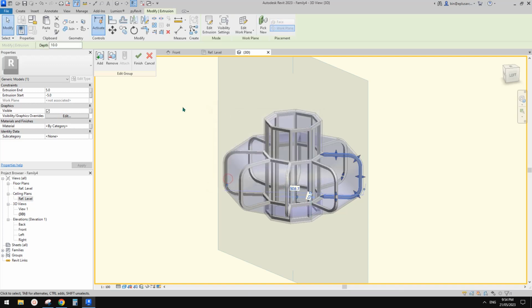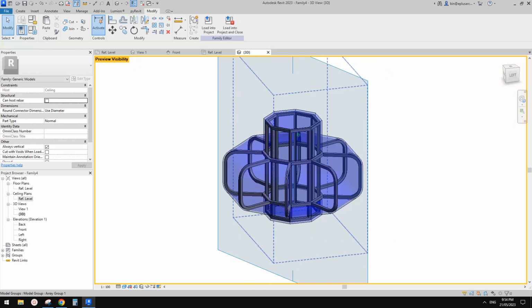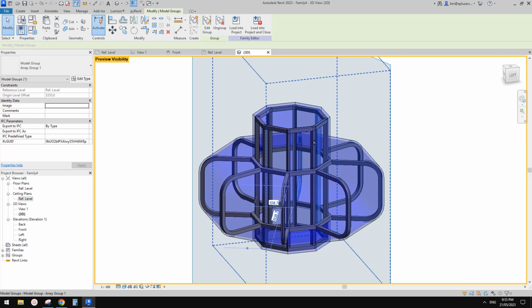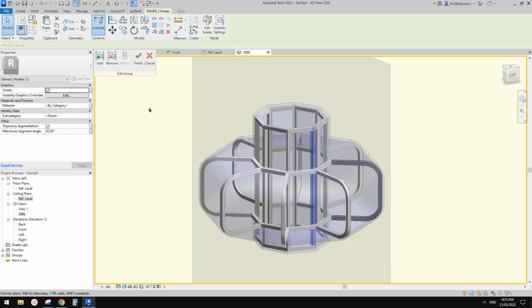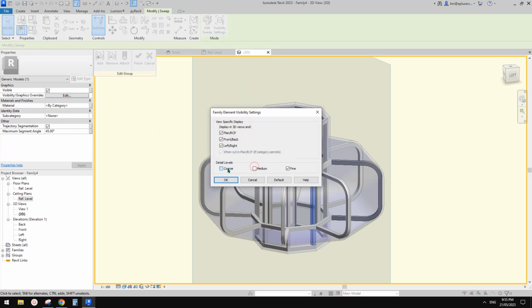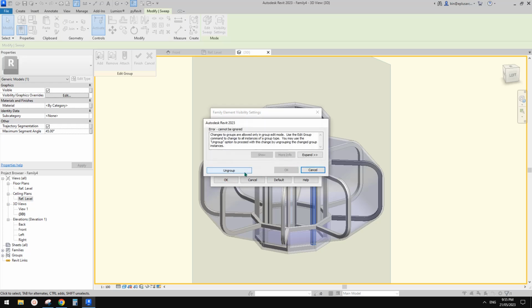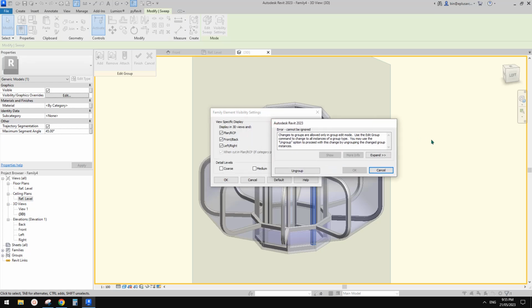So which means we only need to change the visibility graphic override for one of the group, and then it will change all of them. Oh, yeah. Changing two groups is allowed only in group edit mode.